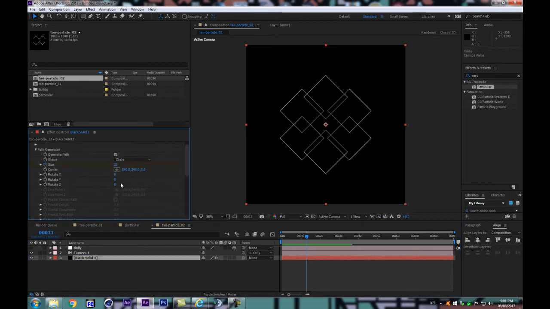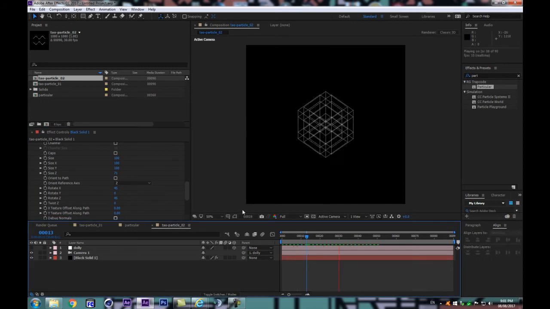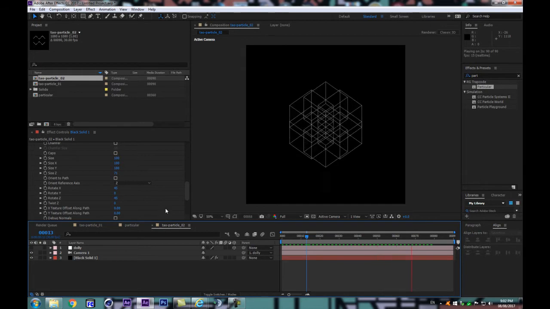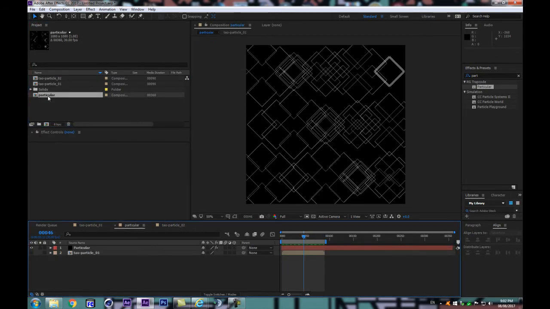Not the angle of this, but let's change the segment, and let's rotate it 45 degrees like that, and then we have this super fun secondary shape here that we can also bring back here. That's our first system. Let's make another one.